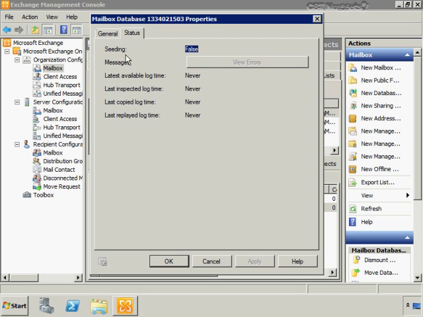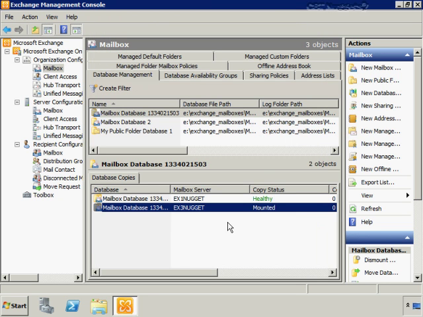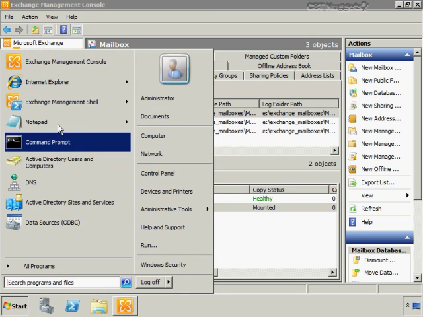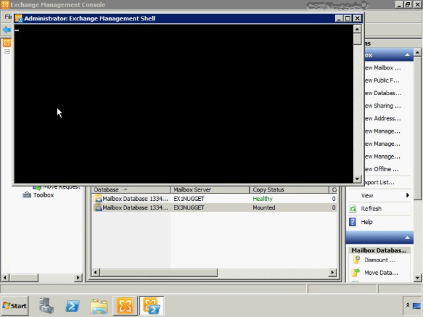Here under status you can see whether or not we're seeding the database. We can see some log time information here, just some basic statistics associated with these databases. Now you might notice that nowhere in any of these screens have we found any information about this concept of lag. And the reason for that is because Microsoft has removed the lag information from the Exchange Management Console and brought it into the Exchange Management Shell.